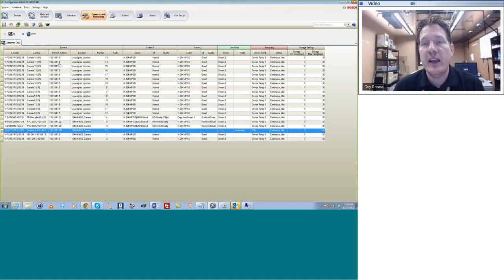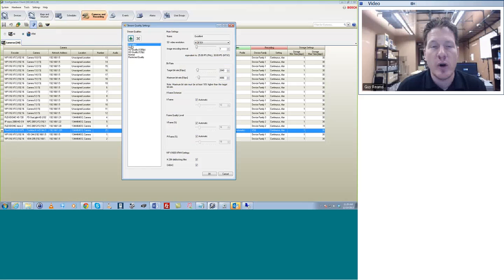Now, here are the 2 important buttons you need to deal with. The first button is the diamond button. This is where you set your recording quality. So you can create your own stream qualities: excellent, good, HD. Here's a whole bunch of default ones you can set in here. And you can set what you want your bit rates to be, what you want your resolution to be. Based on the time of day, day, night, weekend, based on the event that occurs, you can have the Bosch system automatically adjust what's being recorded from the stream profile in that camera. So here's where you set that up.